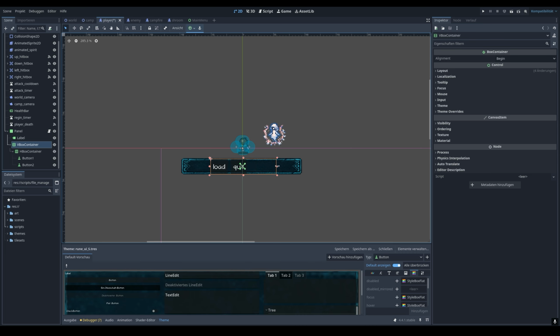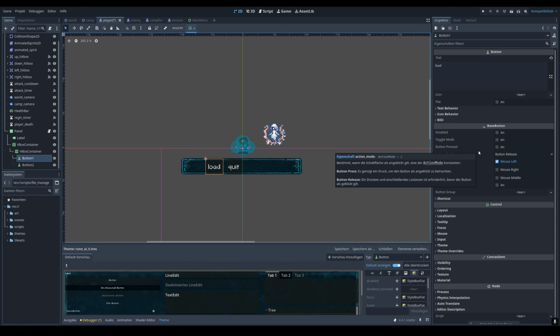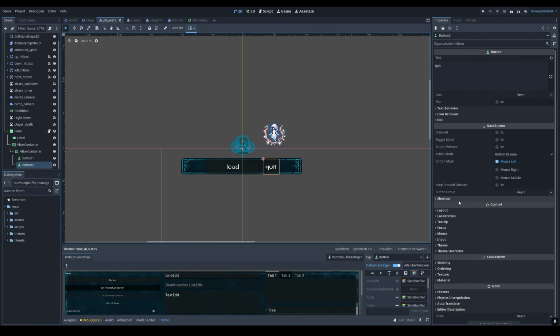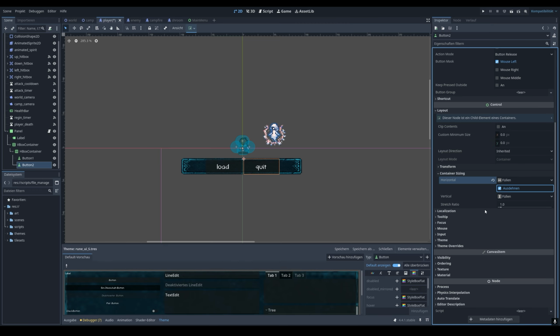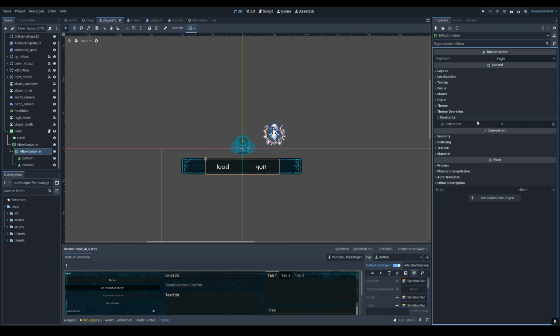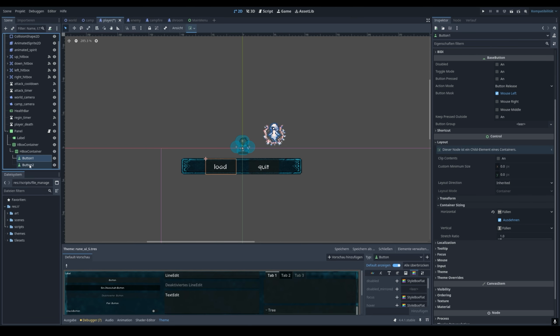Since our panel is pretty wide, we're going to make good use of that space. To make the buttons stretch and fill the available space, we need to tweak their size flags directly in the button settings. Honestly, I don't find these settings super intuitive, but once you get the hang of it, it's not too bad. Another very important setting, separation in the box containers. This defines the spacing between elements, whether it's buttons or labels, inside your layout. Super useful, especially when you're stacking multiple elements.